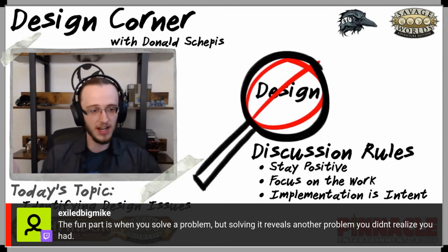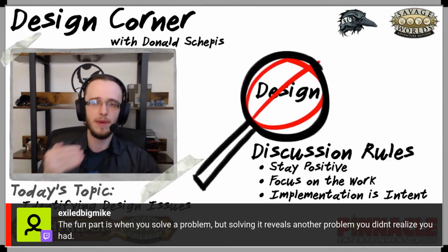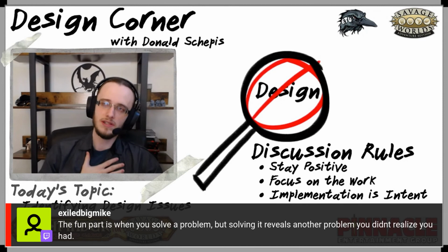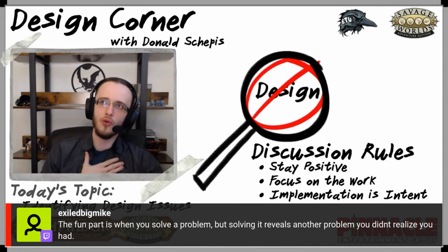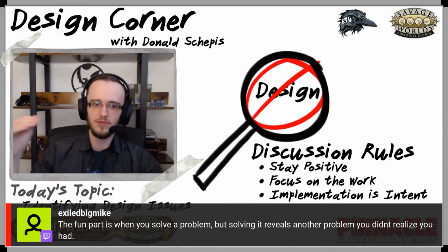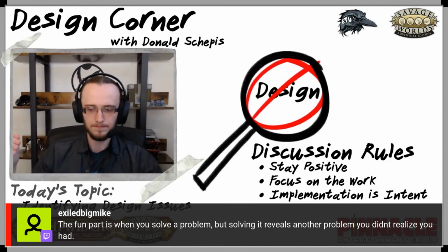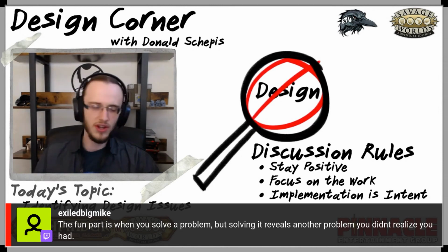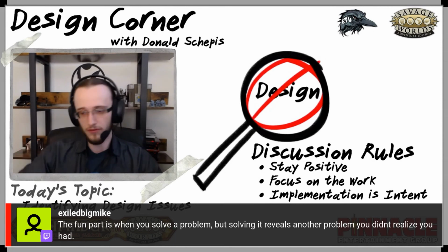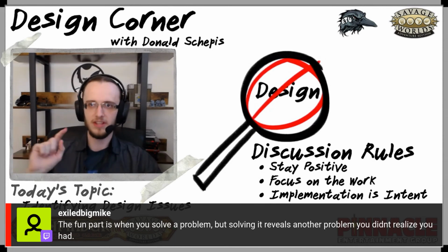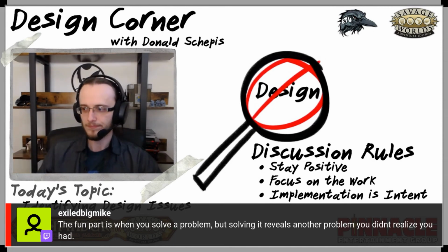There are multiple times over the course of Savage Pathfinder where we at some point probably should have stepped back and said, okay, is this a problem with this edge or this new rule or this power? Or is this a problem with the way the system interfaces with this thing that is happening? It's basically a mistake that every designer makes all the time and will forever make their entire career, but it is something that we should try and catch ourselves on.